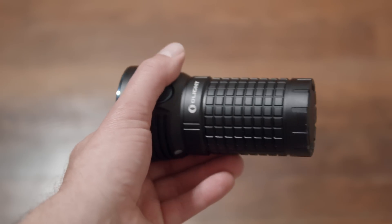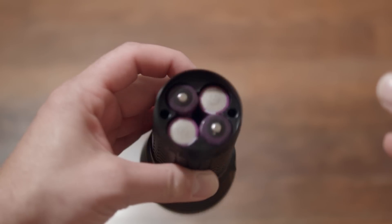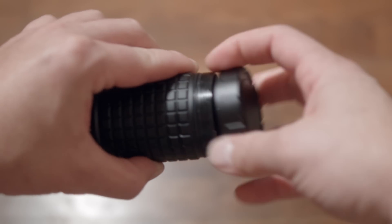How about that UI? First it needs batteries. Screw on the tail cap, which is a little hard to do in the dark. It has two pins that go in holes, and if you start getting resistance in a turn or two, remove it and realign it. The threads are square-cut and anodized, so they should last a long time.